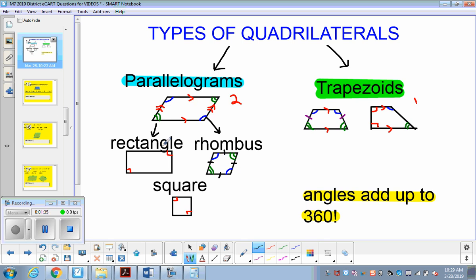Now if we take the rectangle and the rhombus and kind of put those ideas together where we keep the right angles and now we have the four sides the same, now we have a square. So if I ask you if a square is a type of rhombus, yup. A square is also a type of rectangle and a square is a type of parallelogram. A square is also obviously a quadrilateral. So all of these names apply to a square.